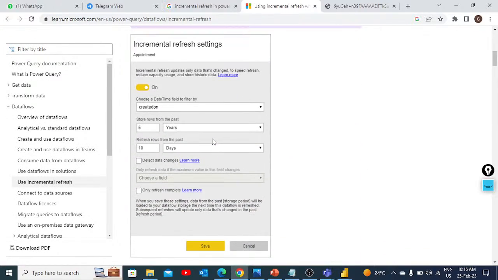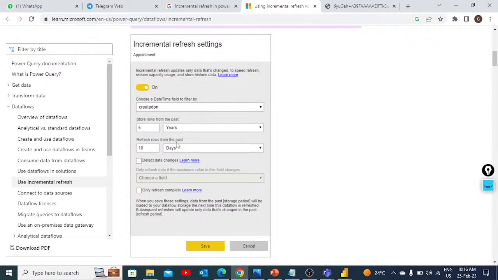So once you enable the setting, you see this on, then choose your date and time column, whichever column you have and want to select. You will get the options here: year, day and month. So year, month and day, how many days. Suppose I want to store the past 5 days, maybe 10 days, 30 days, as per your policy, and refresh from the past.